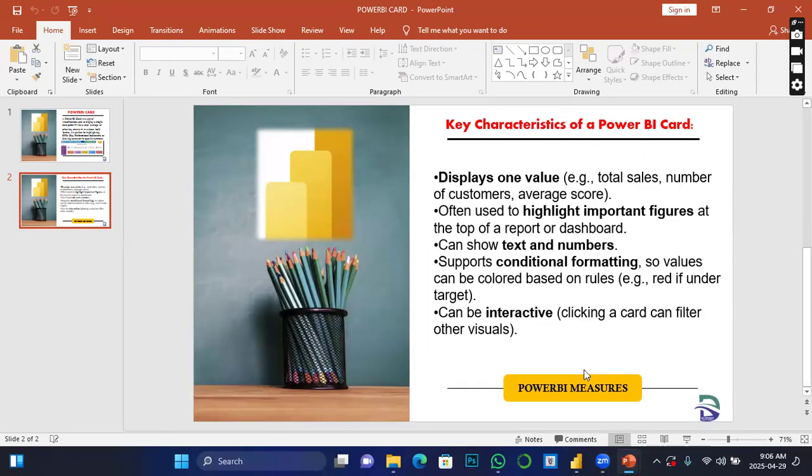But the funny part of this card is that it's just like a holder of value. If it's a holder of value, the calculation that the card is going to display needs to be created. And that is why you see measure coming in here. Are we together?